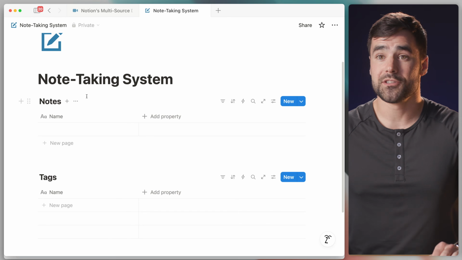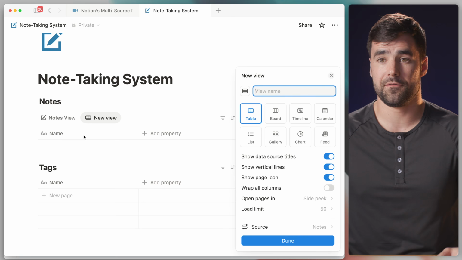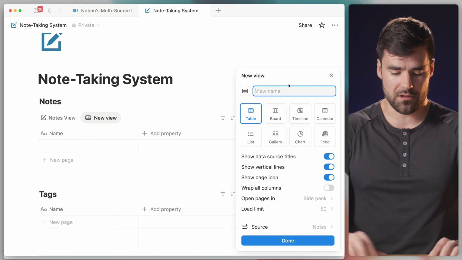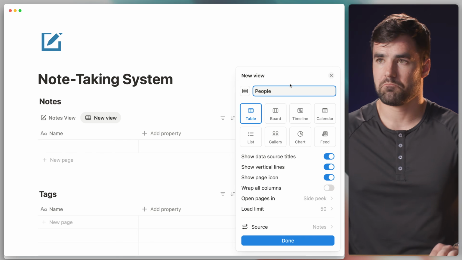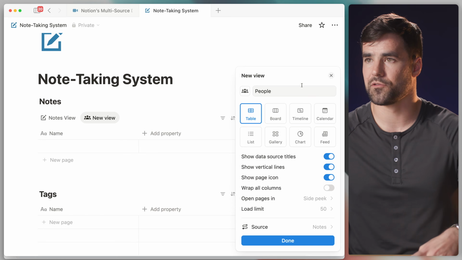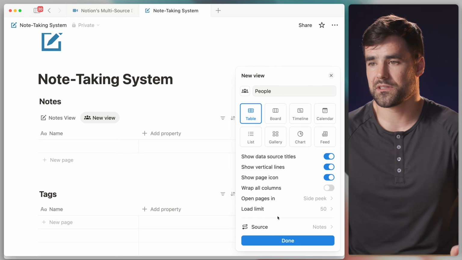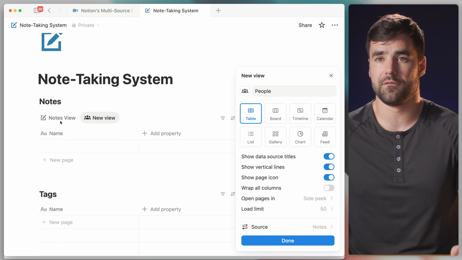So in this one database block, we can, of course, create a new view. And let's call this view people. Maybe we're building a CRM into our system. Let's get some people or user 3 icon going there. And by default, you can see the source is notes. So the source in this view that we create just wants to link to that same source that our original view linked to.